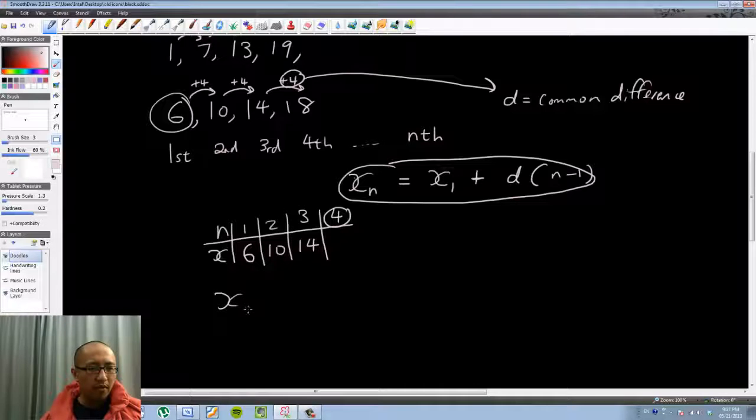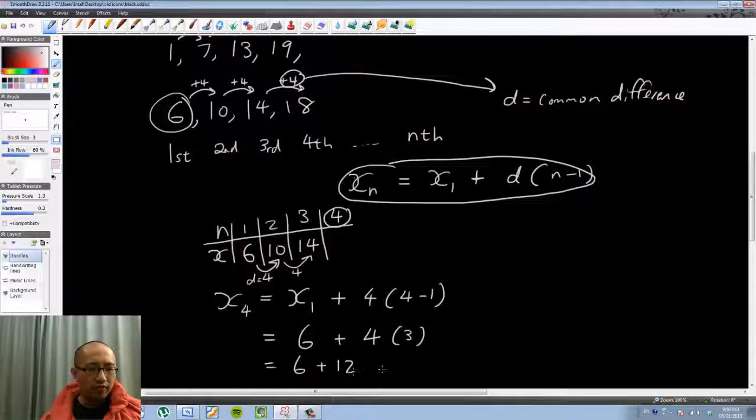The fourth term, x4, is going to be x1, which is 6, plus d. In this case d is 4 because it's increasing by 4 each time. So d is equal to 4, times n minus 1, so 4 minus 1. So the fourth term is going to be x1, which is 6, plus 4 times 3, which is 6 plus 12, which is 18. And is it 18? Yes.